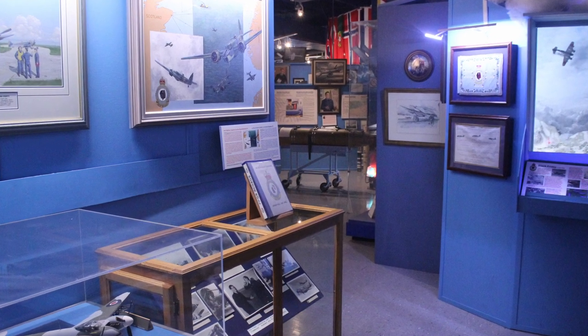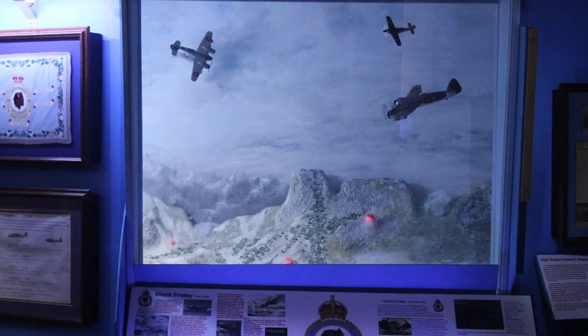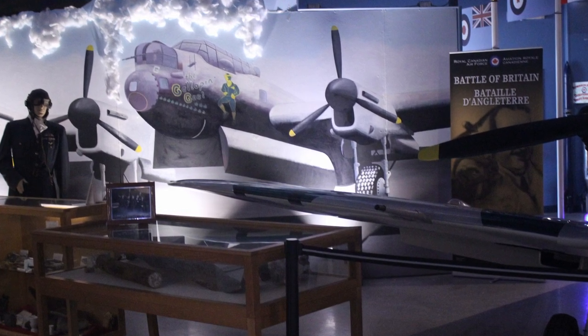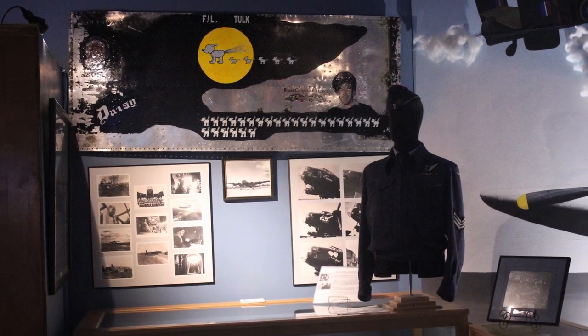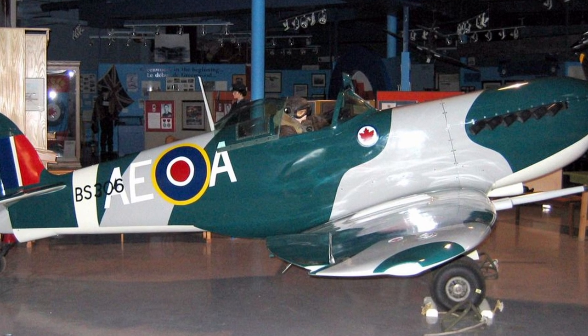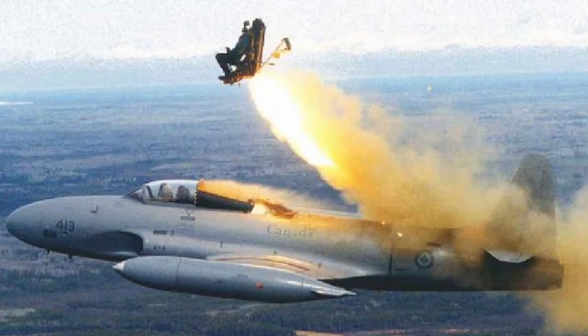Back to the artifacts — you'll be absolutely amazed with the job that the volunteers and the members of the Greenwood Military Aviation Museum have done over the years in putting this together. This Spitfire, by the way, is two-thirds scale — it is not the original. The ejection seat is something you never ever want to have to go through. This is some of the survival gear that would go with you, and this gives you an idea of how quick it would be.